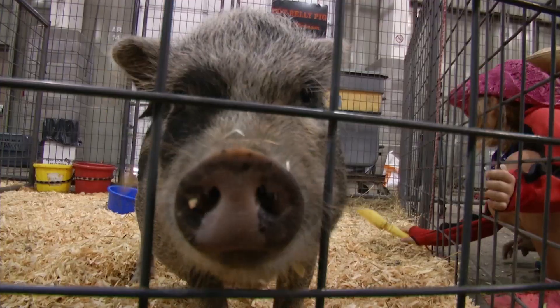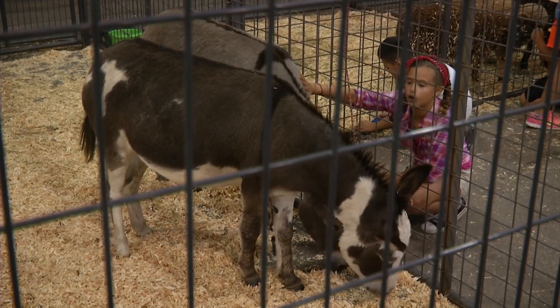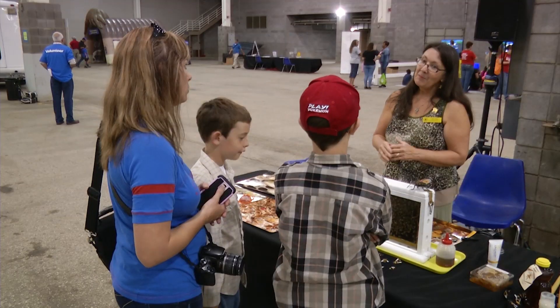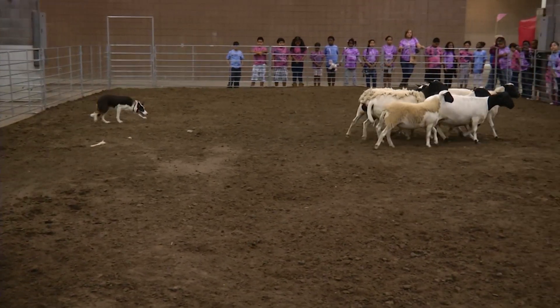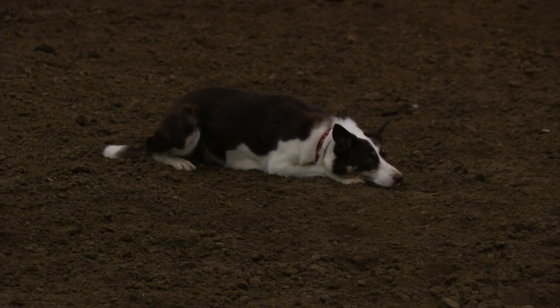For a lot of the students, one of the highlights of the day is going through the petting zoo — they saw some animals, got to pet them, and they were fluffy. It's such a great learning opportunity to get out of the classroom. It's relevant — it's stuff they get to experience every day, but now seeing where it comes from, it's a good opportunity to be in a learning environment outside the classroom and understand that you can learn when you're not at school. Learning takes place everywhere, and there are so many opportunities besides the classroom.